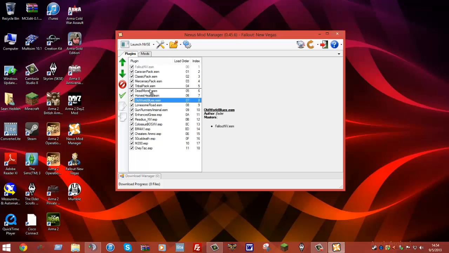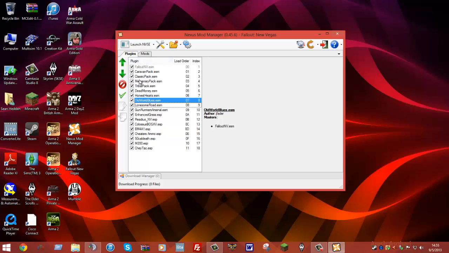You can even move these around within there. You can set which ones you want loaded first. Don't know why you would want that. Doesn't really make any sense. I guess if you have a shitty computer, it would probably work a little bit better.